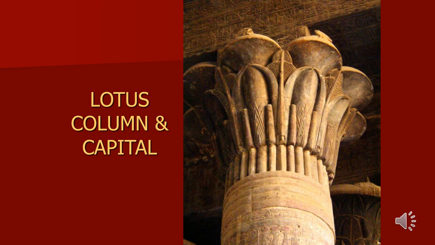So a capital is that decorative part on the upper part of the column shaft that attaches to the architrave, or the lintel, the horizontal span that's helping to support the roof. And Egyptians did very decorative capitals. And in this case, it's what's called a lotus capital. So if you can picture that lotus flower we just saw, this is the lotus flower in bloom. And again, the lotus represents southern Egypt, or the upper Nile. And we'll see this quite a bit used on some of the temples in that region.